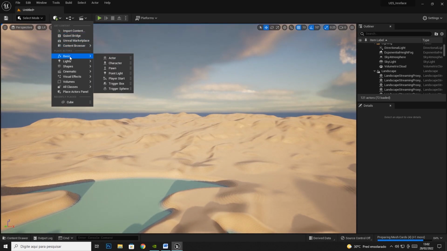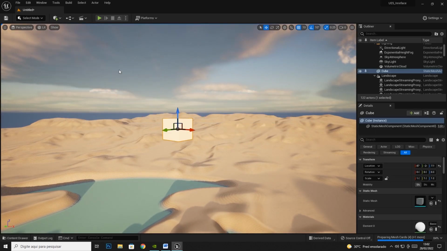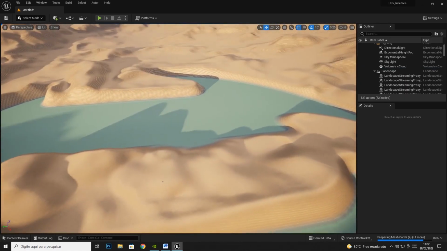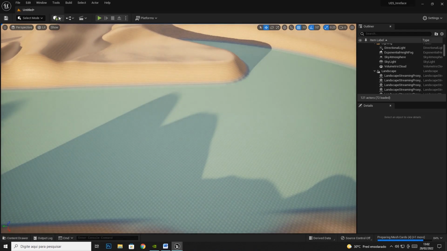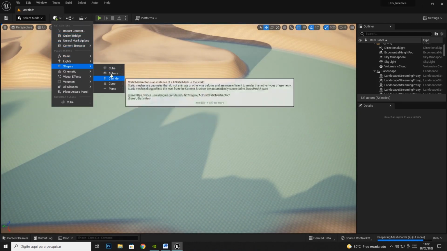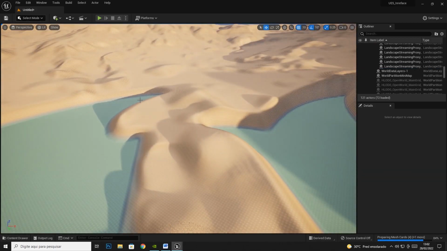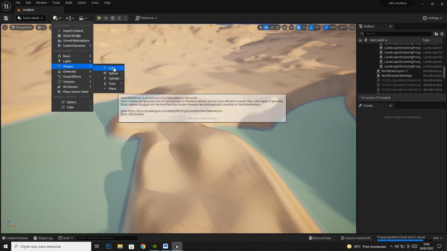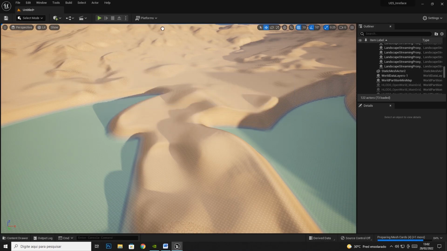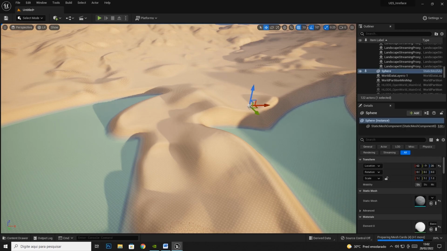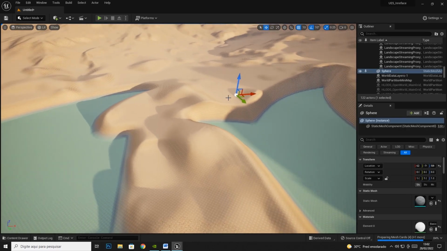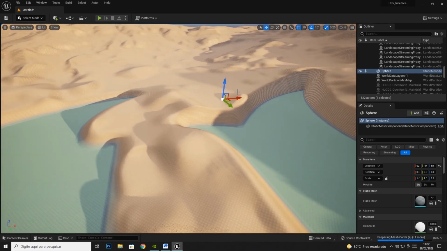Let's create shapes, cube. Look at this, it creates in the center of the place where I'm looking. Look again, right here. Or if I want to create in a specific place, I can click like this, I can hold it and drag it. Anywhere I want I can put it. Great, let's leave it here.